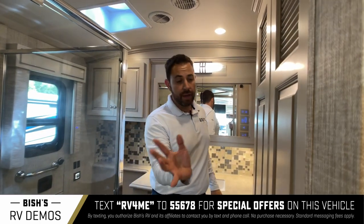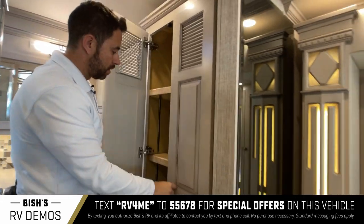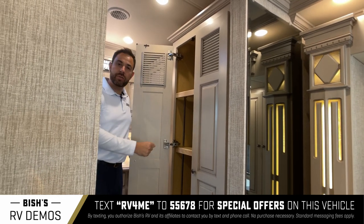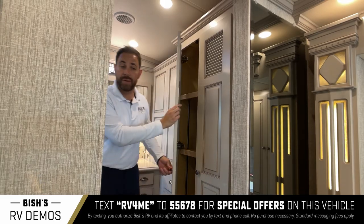And lastly, I passed right by it, a stackable washer and dryer right into this closet in here. Take out all the shelving. It's already pre-plumbed and pre-vented. You can purchase one of the washers and dryers from our service department. We'd install it for you and have it ready for you at the time of pickup.